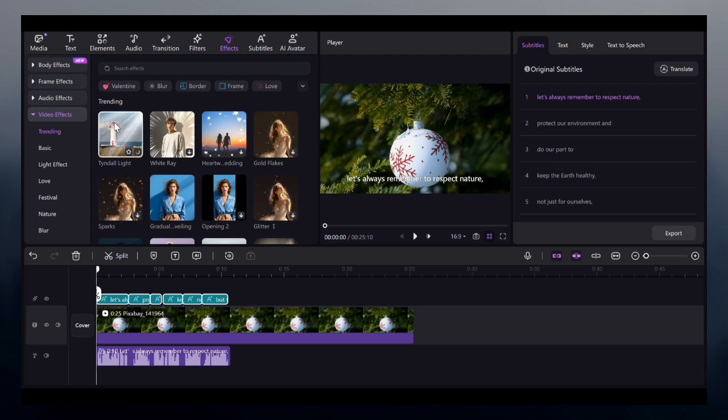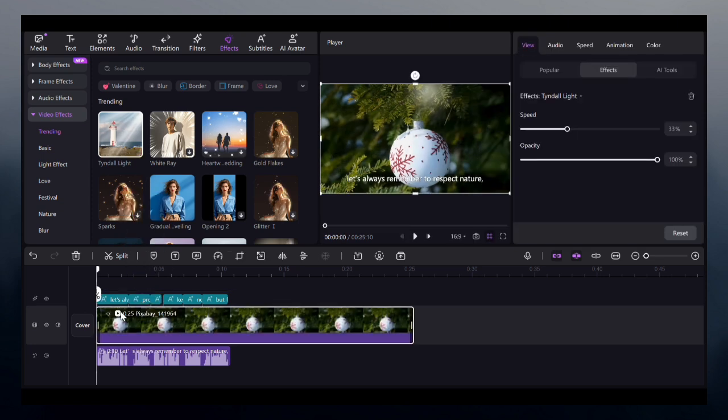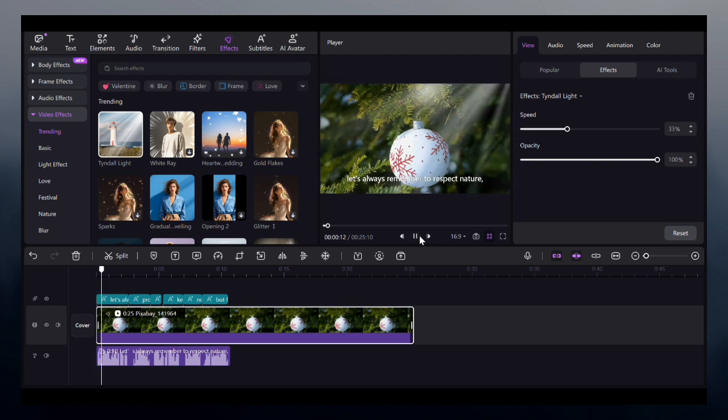Then here you can explore the Effects tab for AI-powered filters and cinematic color grading presets. Drag and drop the effects into your clips for instant upgrades. Then go to the Smart Cut tool under the Edit tab, and the AI will automatically detect the silences, bloopers, and unwanted sections to trim them out for you.